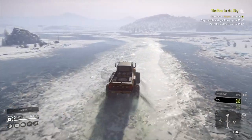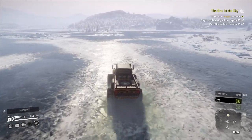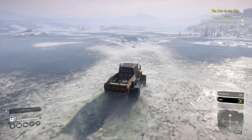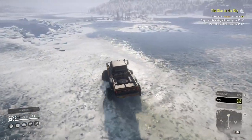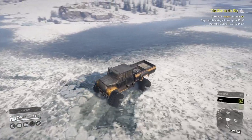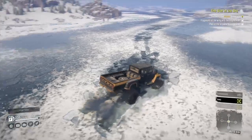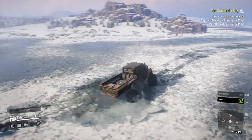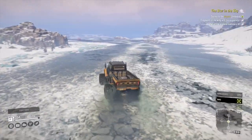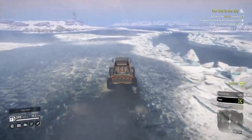Motoring along through here, I'm not sure if they've kind of updated the ice a bit anyway. But this thing's got nice, fat, chunky, wide tyres, and they kind of want to float in their own right. So it's motoring along here pretty well. But yeah, I'm not sure if they've actually adjusted the characteristics of this section to where the actual chunks aren't as ruthless. And you can see when I'm kind of squidging around now, it's almost a bit like a giant slush puppy underneath there. So once you break through, there's kind of squidgy ice. It's almost behaving a little bit more like mud again.